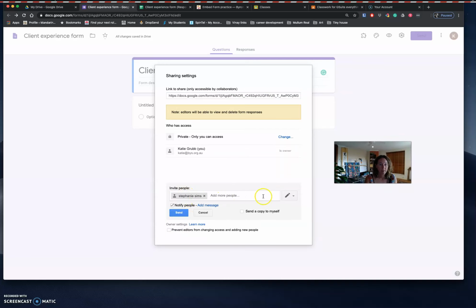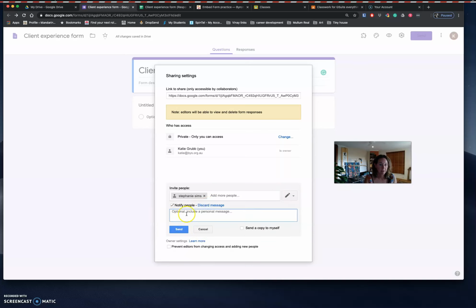So if I want Stephanie, then you over here can just give them the rights you want them to have. Can edit or can view, and then you can send that. If you want to add a message to Steph to give her a reason why you're asking her to collaborate with you, or some specific instructions, you just add that message in and then press send.